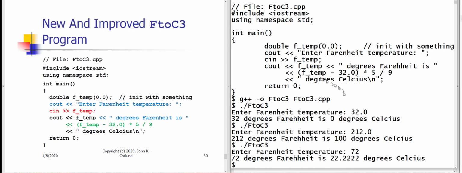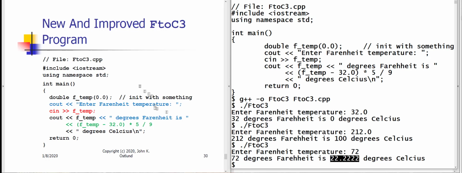Now, the output here of a floating point value by default is 6 total digits of precision, even though internally within the machine, that ftemp variable has got at least 14 digits of precision stored. It's simply that by default, when I display a double precision value to cout, I get a total of 6 digits displayed by default. I can ask for more or I can ask for less.